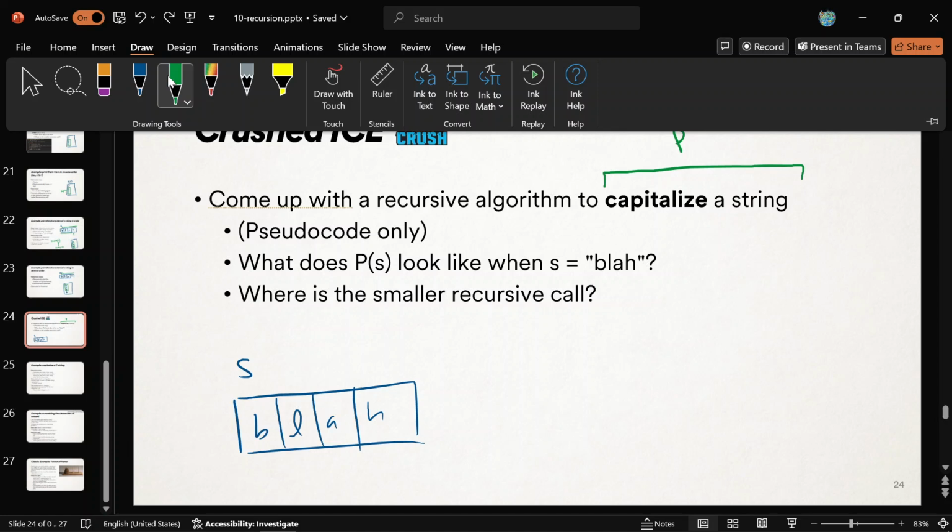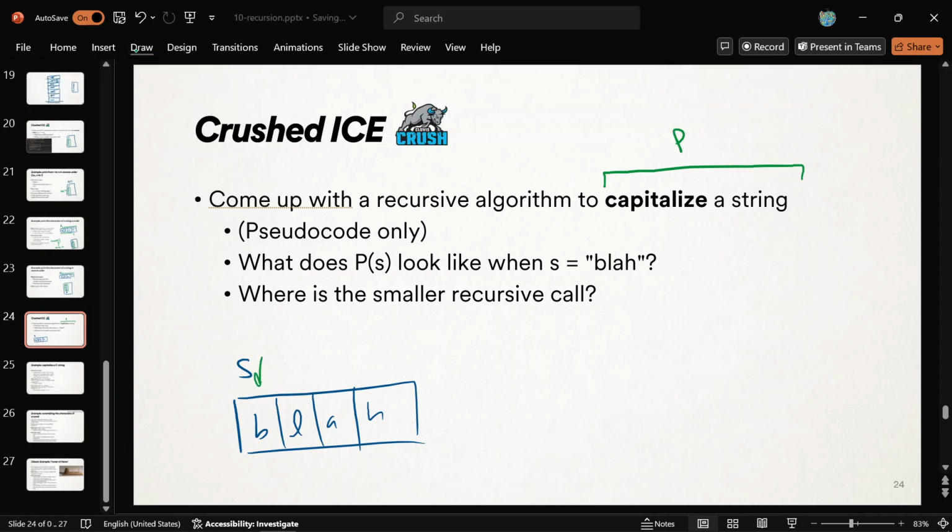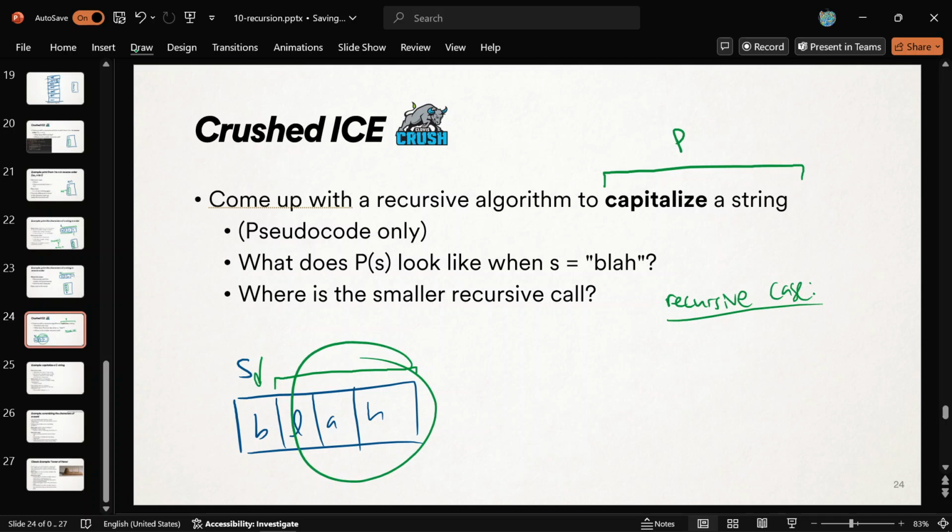What's the recursive case? How are we breaking this down? Again, we can break down into the first character and the rest of the string. So what's going to happen in the recursive case? Everything needs to be capitalized by the end of the day. You need to make this recursive call. What's it going to do? It's going to capitalize the LAH on the smaller string. You just get to assume it's going to do this. That'll capitalize the smaller string. And then your B is what's left over, the first character. You need to worry about capitalizing that too.